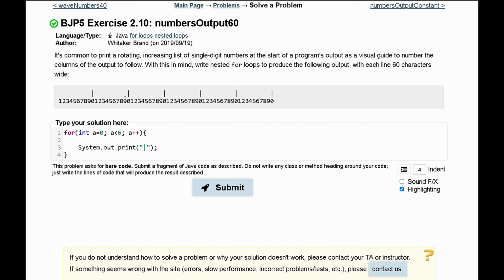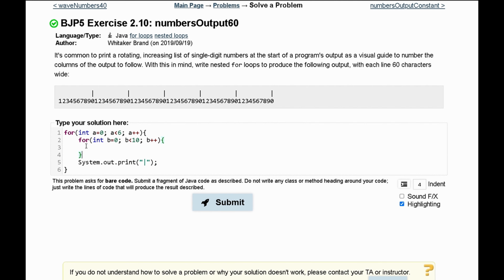with this. But we also need to look at the spaces between each line, and there's 9 spaces in between each line. So we'll have a for loop, say for int b is equal to 0, and this is going to run as long as b is less than 10, so it outputs it 9 times. We'll do b++, and then in here, we'll have a System.out.print, and we will have spaces.